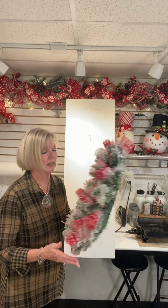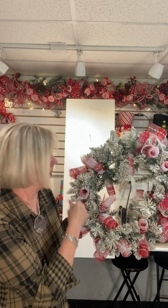On today's tutorial, I'm going to be doing a snowman themed flocked winter design. And the wreath base we're going to use is a 24-inch flocked wreath that I got at Walmart. I got all these last year, I bought them after season. I have taken the wreath frame and bent it a little bit to give it more of an oval feel versus a round.